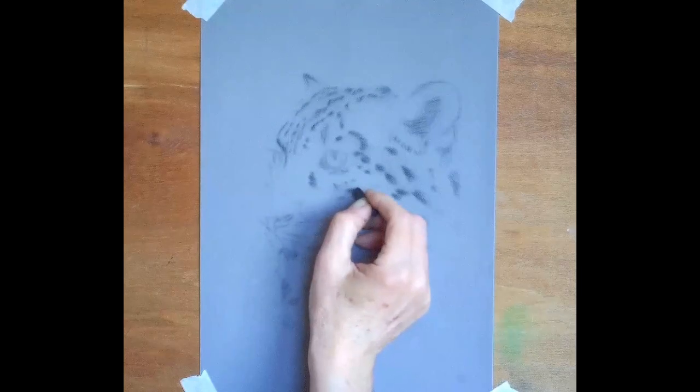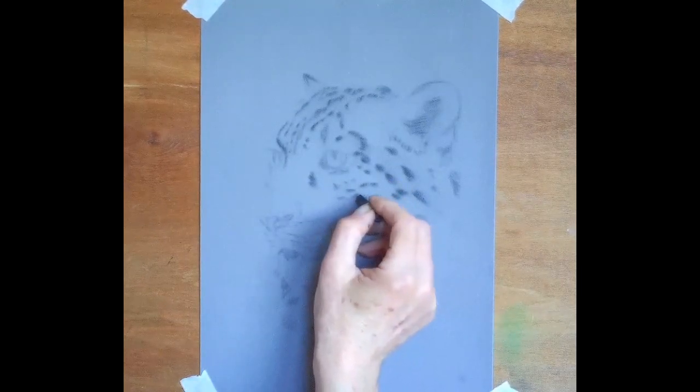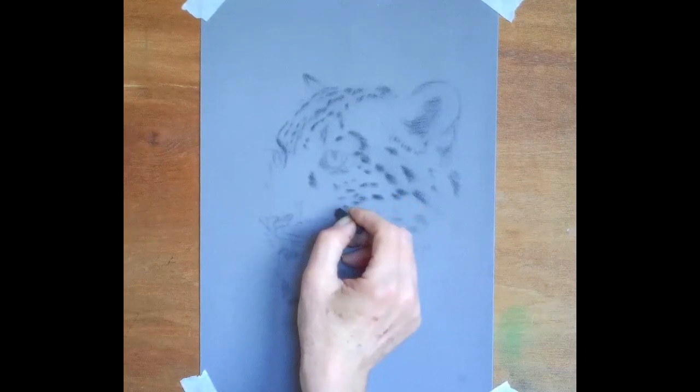Even if you haven't put them all in, just put the main markings in when you're doing your initial sketch. You can always add the smaller ones in between as you work through. You can locate them fairly easily.